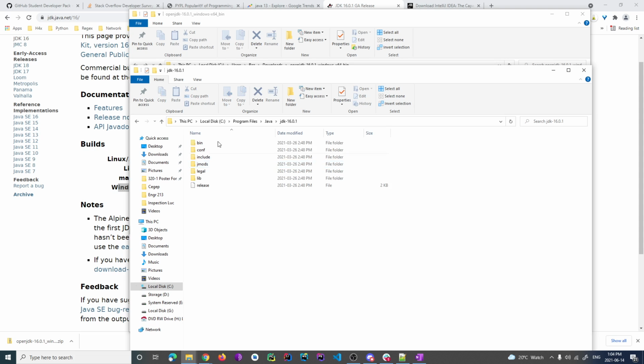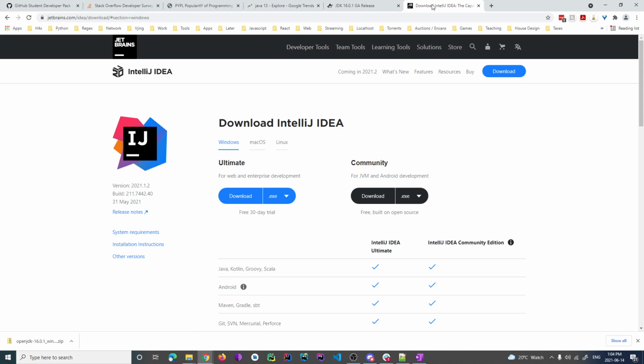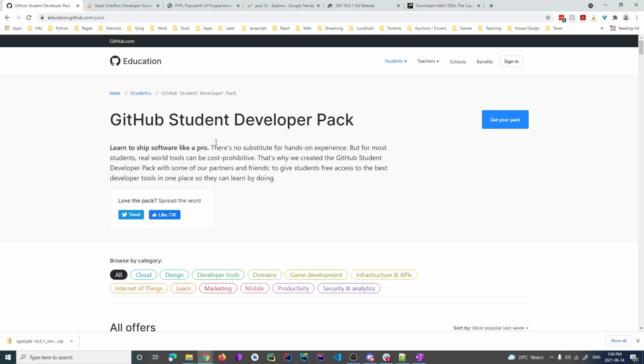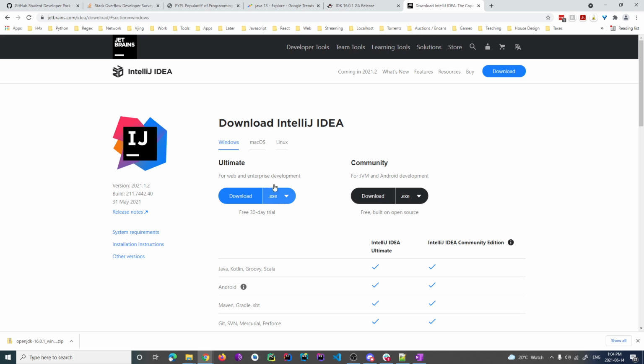Now, having the JDK installed, the next thing we're going to do is go ahead and download our IntelliJ. Again, the free version is the Community edition, so you can go ahead and just download that. It's good enough for what we're doing. If you want to do an extra step and get your developer pack, you can download the Ultimate version. And the version that we need is 2021.1.2. So if you have an older version, please go ahead and download the newer one. I just did that not too long ago.